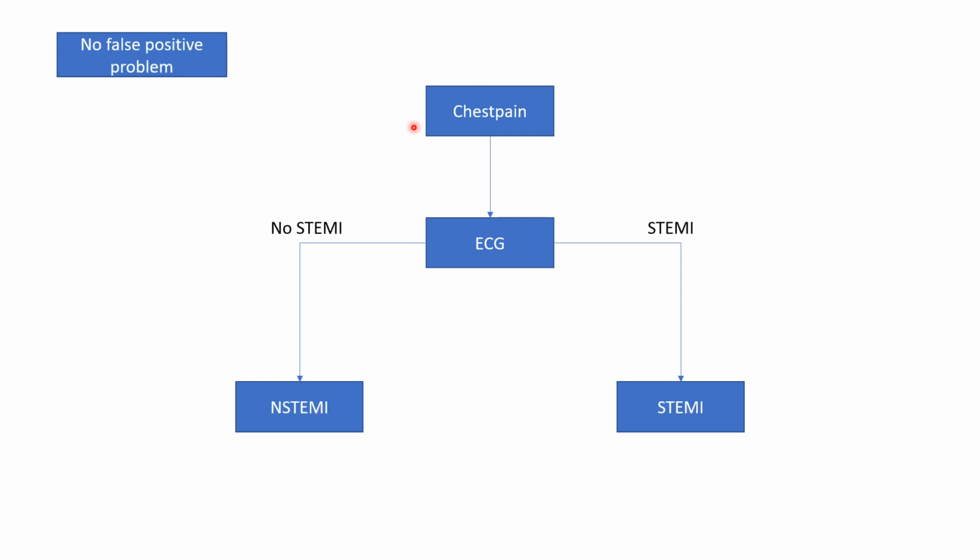One version of this is the STEMI, non-STEMI paradigm, right? So we think a patient with chest pain has an ECG, and it's either a non-STEMI or a STEMI according to the STEMI criteria, which would be more than 1 millimeter of ST elevation in neighboring leads. And as absurd as the last slide was, apparently this is still what we think is the right paradigm to go through, with the OMI and with our STEMI, non-STEMI paradigm.